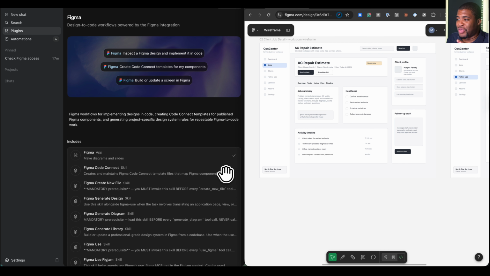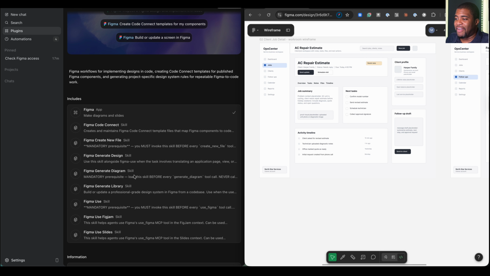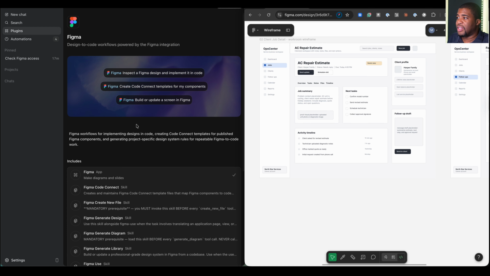That's why I want to share with you all that you don't have to have this. Now, I could install this if I wanted to and use these skills, but I like to have my own skills. For me, like create new file, generate a design, generate diagram, all these are cool, but I like to have my own skills. You can make your own custom skills, or you can use this, all right? But I just wanted you to notice that I don't have this installed, yet I was still able to do what I needed to do. That's the key thing there, okay?